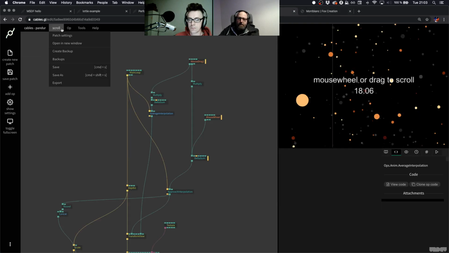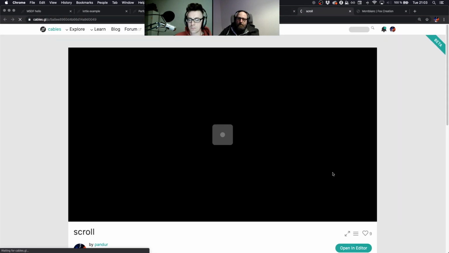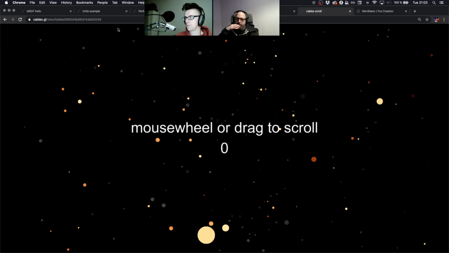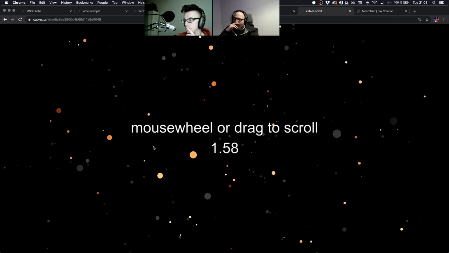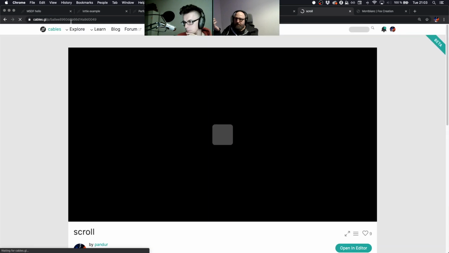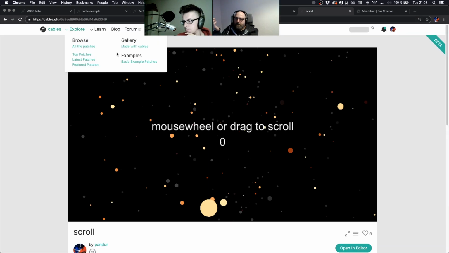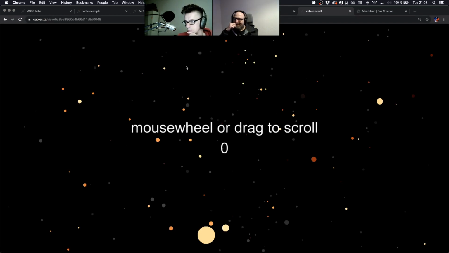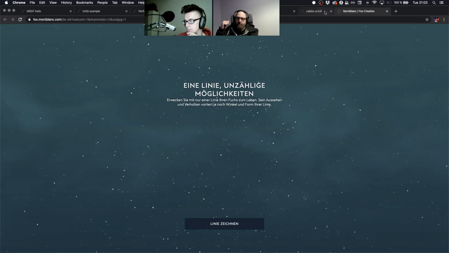When you go here and click here, open a new window, then you have really a full screen view of the thing without the whole border and without the title. And this URL you could just use to display this kind of stuff. So actually, you just replace the P in here with the view, and then you see it full size. I think that was the question.